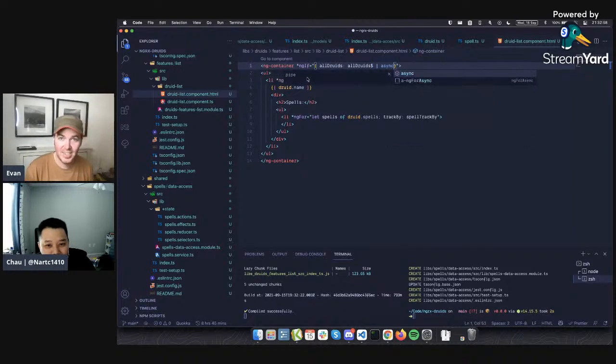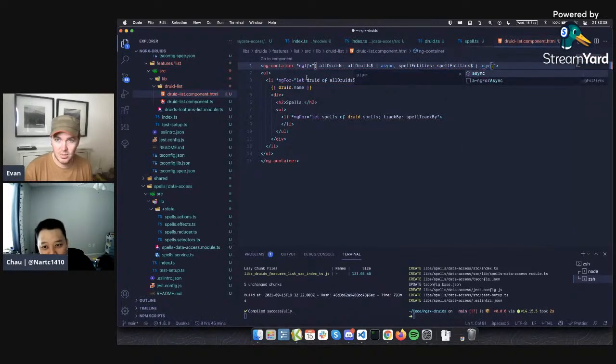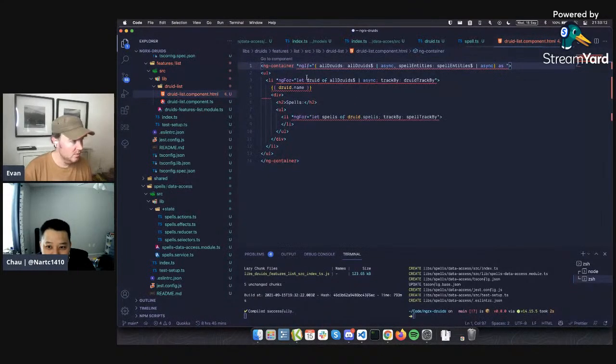Yeah, sorry. All right, and do the same thing for spell entities. Yeah, spell entities. And outside of this object, do as VM. So now VM, which is view model or whatever you like. So now instead of ngFor over Druids async, we do vm.all_druids.